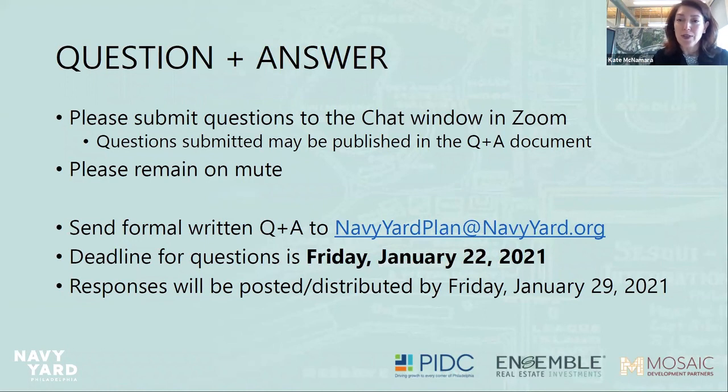All right, so one of the things that's really important to us with this long-term undertaking with Ensemble Mosaic is using it as an opportunity to really incorporate firms that are MBE firms or WBE firms that maybe haven't had an opportunity to work at the Navy Yard or are looking for opportunities to grow over a longer term project. And this is really the first joint contract that we're going to be issuing in that regard. And so we really want to make sure that that opportunity exists. And so to make sure that we can maximize participation, sub-consultants, we really feel strongly that they should not be limited to participating on just one team.